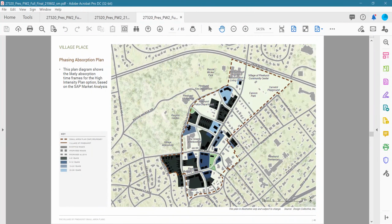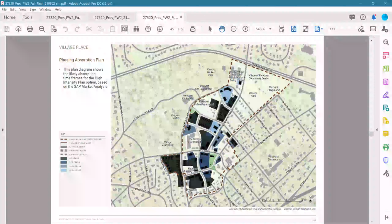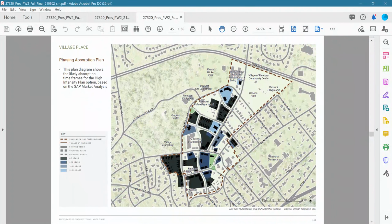So this lays out a framework because we do not know exactly which private property owners and developers will come forward for their plans. So we did look at the entire study area, but it isn't going to all happen at once. We would love for a catalyst of the new roads invested by the village to be built here would help to catalyze development in this area. That is what's going to benefit people the most, building off of the village center. But we don't dictate, of course, when people come forward with their own development plans.